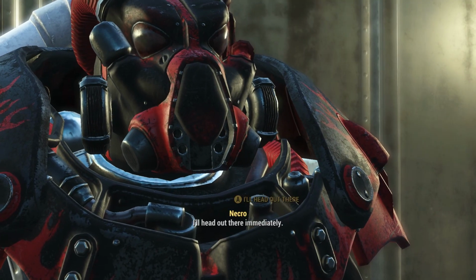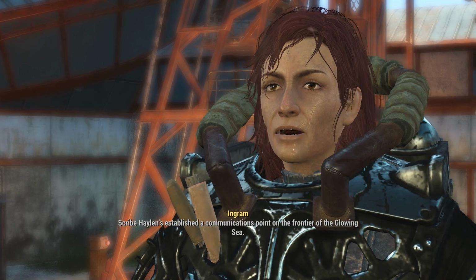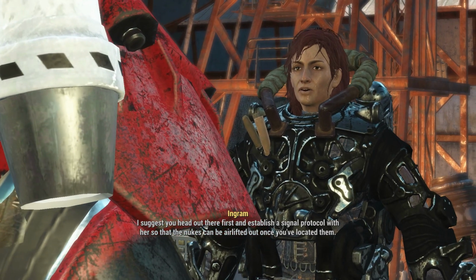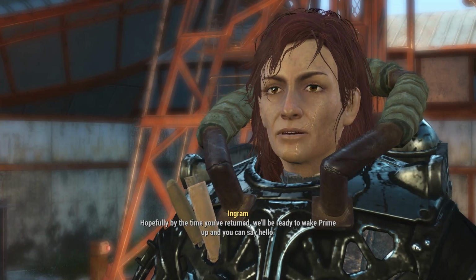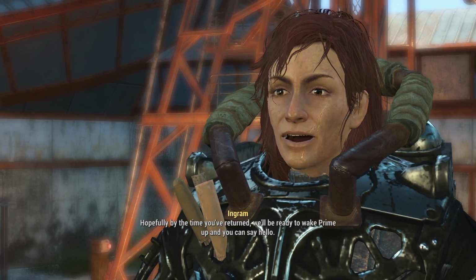I'll head out there immediately. Good, because that's exactly what we're asking you to do. Scribe Halen's established a communications point on the frontier of the Glowing Sea. I suggest you head out there first and establish a signal protocol with her so that the nukes can be airlifted out once you've located them. Hopefully, by the time you've returned, we'll be ready to wake Prime up and you can say hello.